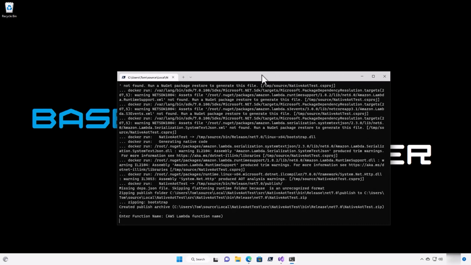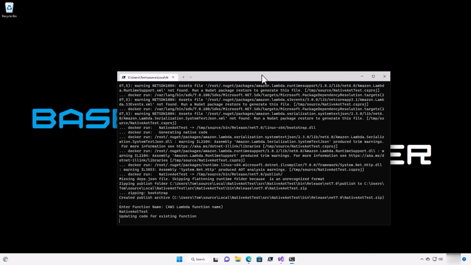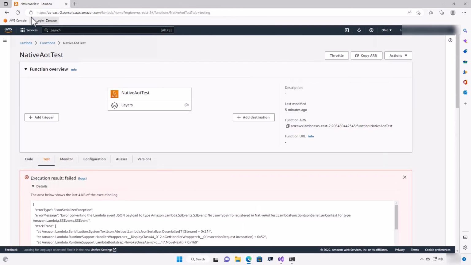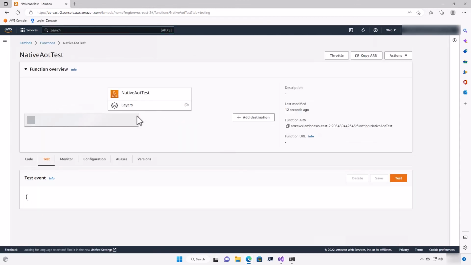Great. Minimize. And I'm going to go back and redeploy my function. Once again, it asks for the function name. I'll provide the same function name so that the tool detects that it's really just an update for the existing code, and it's going to push it back up into my account. Okay, function update complete. So let's go back into the AWS account and do a quick refresh.